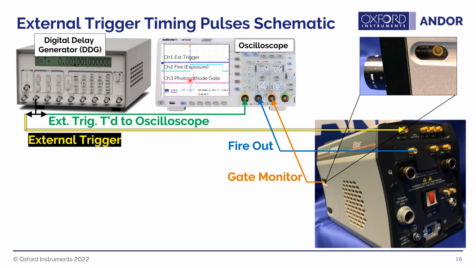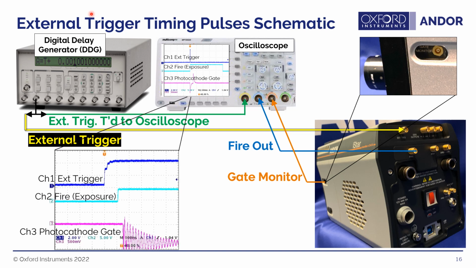What you end up seeing is this downward signal happening when the gate is opening, and this upward signal when it's closing. You don't really care about the extra ringing that happens afterwards, because all we really care about is when it's starting and stopping. Then we can zoom in on this, and once you zoom into a closer time scale, you can see a little more of the noise in the background and the slight imperfections of the pulses that are generated.